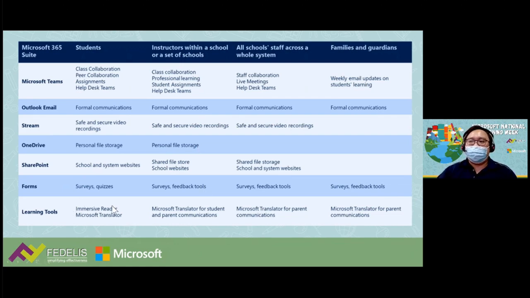There's an immersive reader with Microsoft Translator. This immersive reader works very well because students can translate into any language, for example if they're not really good with the language. They can translate it into the language that they can understand, and you can use the playback, so that the computer will read everything aloud, and you can listen to the pronunciation, all these kinds of things, right?